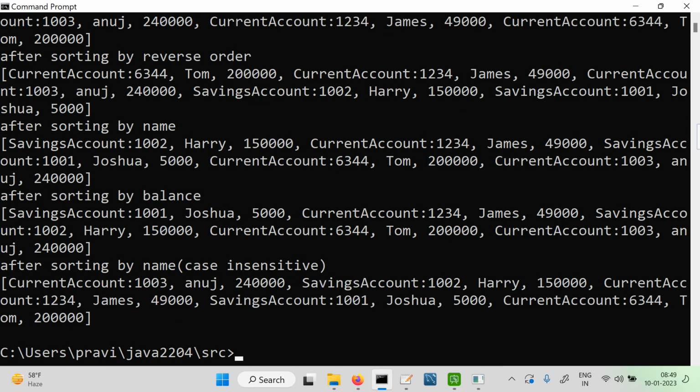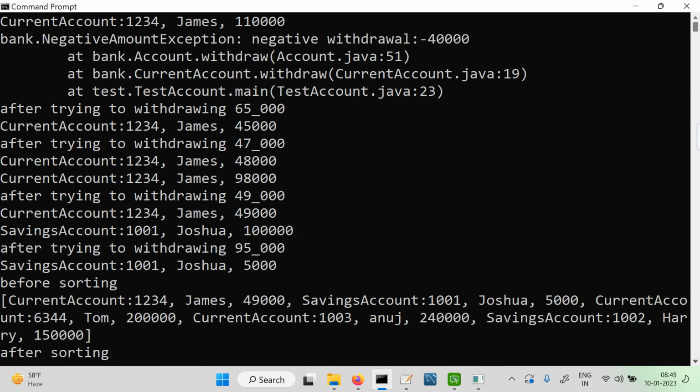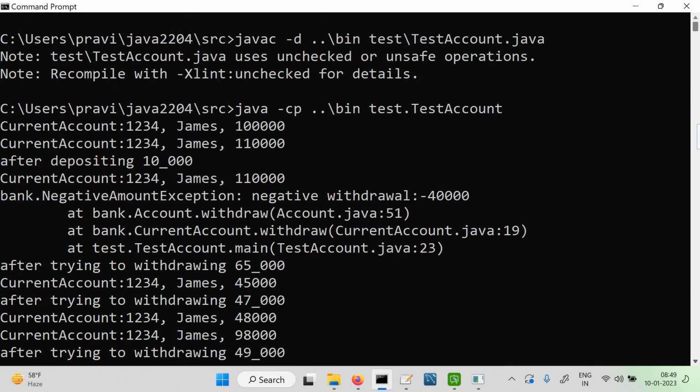Yes, it has gone through the entire code, right up to the end. And you can see what happened. There was a negative amount exception, negative withdrawal of minus 40,000. And that's a stack trace.